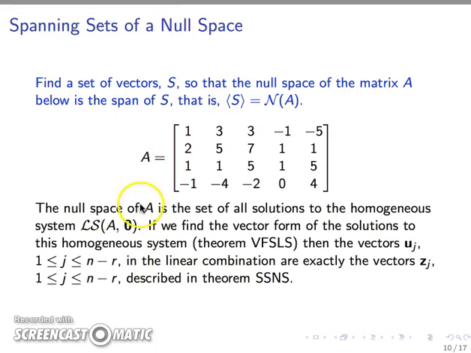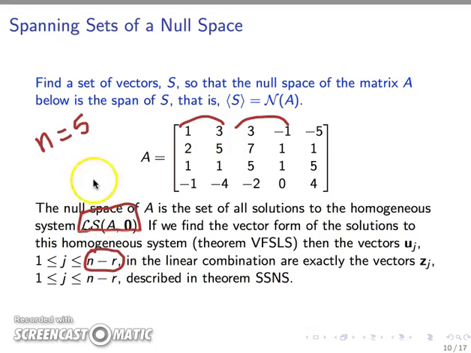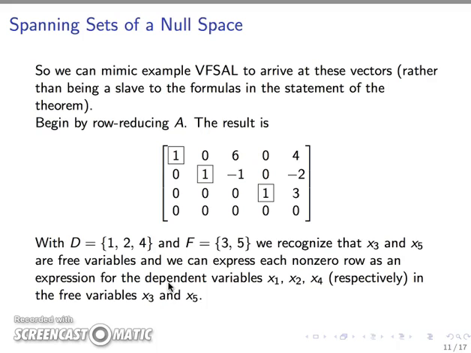Well, the amount of vectors in expressing the solution set as a linear combination has to do with this quantity here, n minus r. Remember that n describes the number of columns on the coefficient matrix. In this particular example, n equals 5, but more importantly, this is the number of variables in this linear system, and r would be the number of non-zero rows. Okay, so let's keep that in mind. For this specific example, we have n equals 5, and then r equals 3.